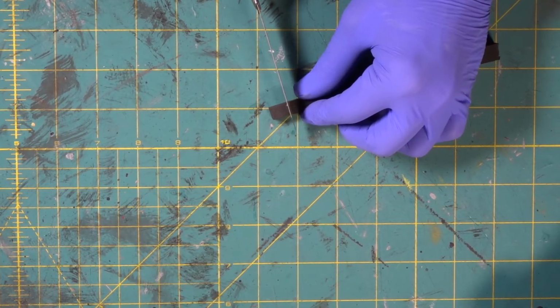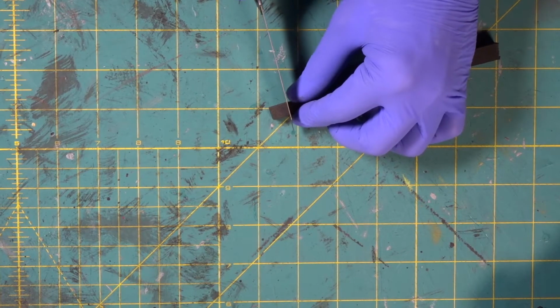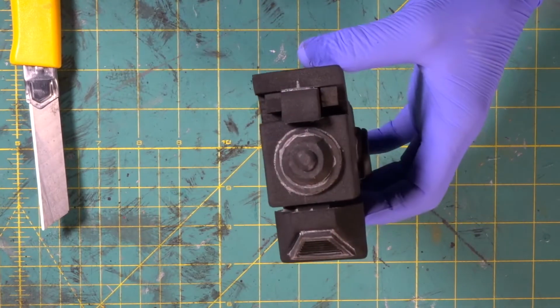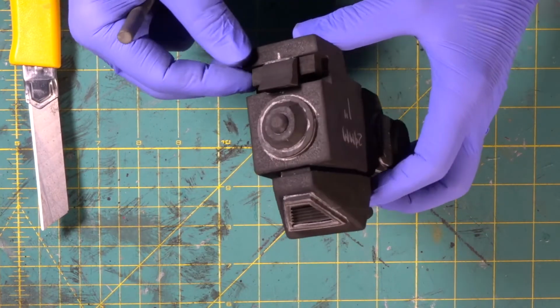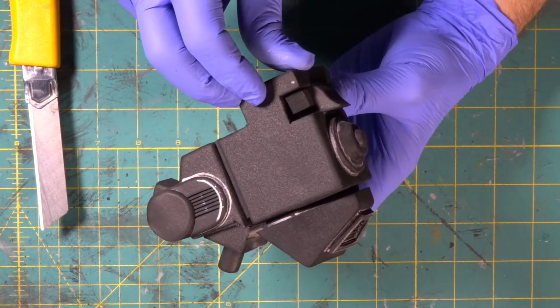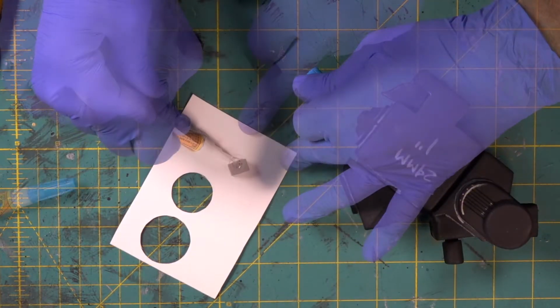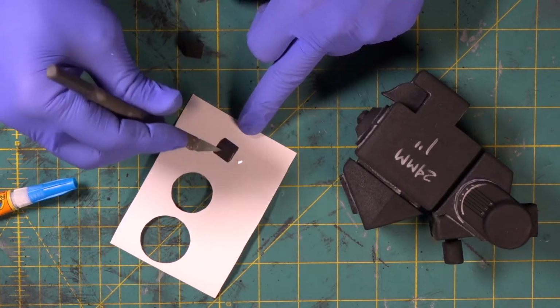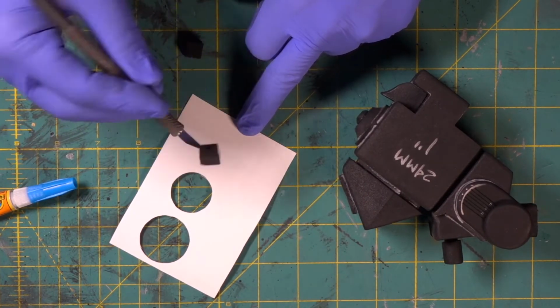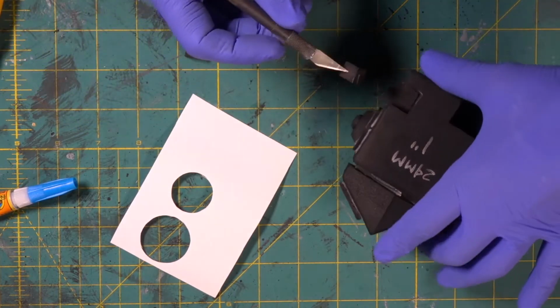Now we're going to come through here. Very easy. We're just going to cut straight through like that on the 2 dots that we made. Just like that. All right, see that? Red on both sides. Just like that and just like that. Now that side needs some, that needs some, and that needs some. There, now all 3 sides have it on there.